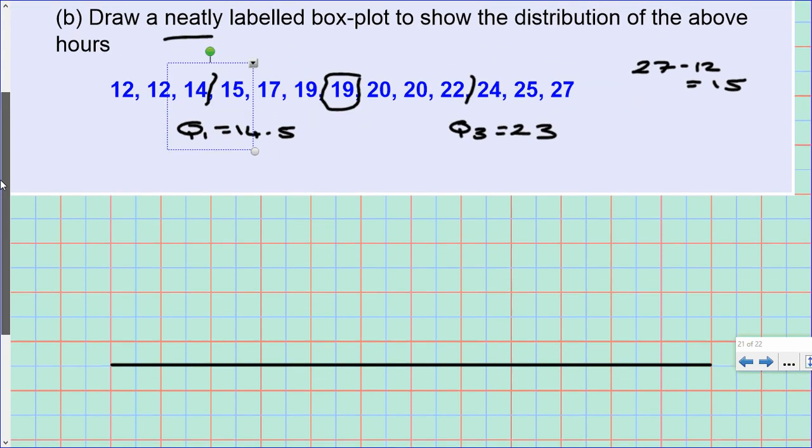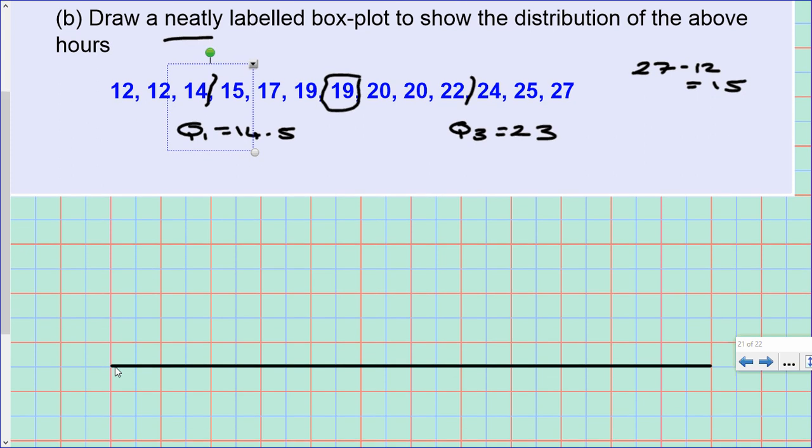I'm going to go up in 2s just because I'm using a slightly different grid below because it's slightly bigger range. It's slightly harder for me to do. So I'm going to start at 10. And I'm going to go up in 2s rather than writing every one. But this little blue line is worth 1. So then 14, 16, 18, 20, and so on. I'll just keep going up till I get to the end of my line.